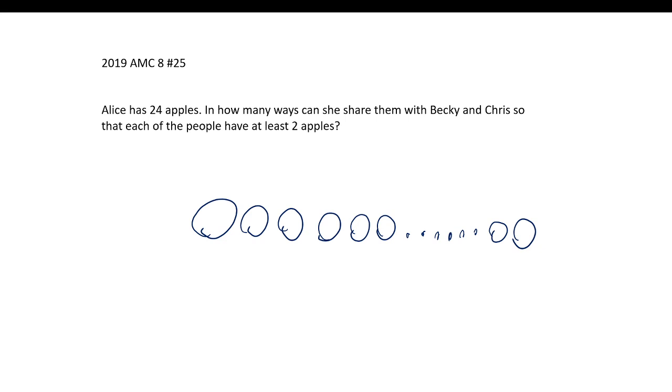Now, this is another crucial application of stars and bars. A basic stars and bars problem is applied in this problem. See if you can figure it out for yourself. This is an interesting problem in the sense that it's not your basic stars and bars problem. You don't just place in your bars. Alright, let's take a look at the two apples we have. The two apples that we have outside, each person has at least 2 apples. Let's look at the simplest case.